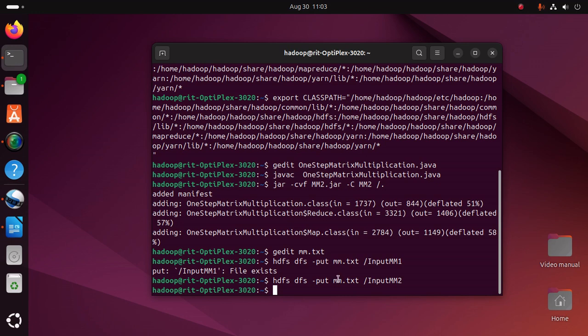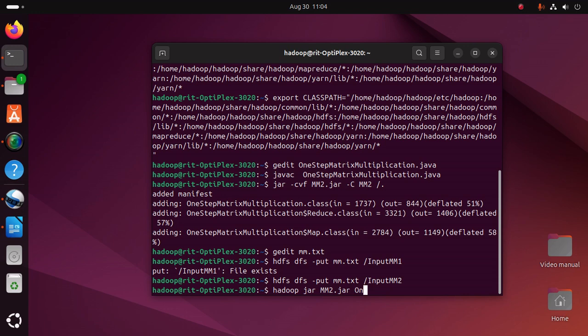To start the execution, we have to give the command hadoop. Hadoop is going to execute the jar file. Next you have to give the name of the jar file. Our jar file name is mm2.jar. Then space, the class name.